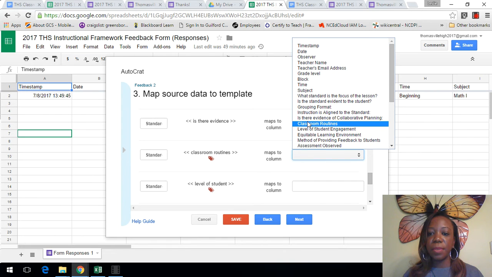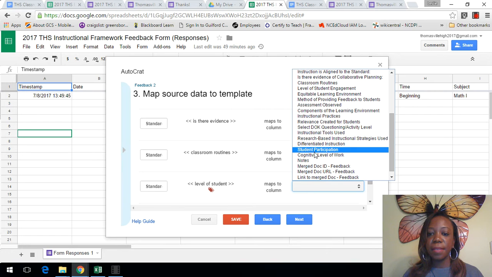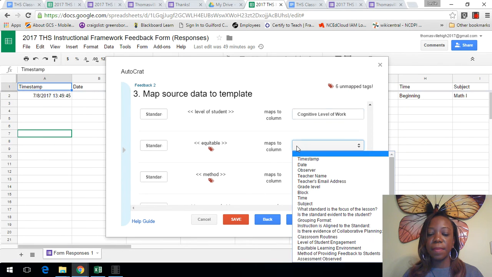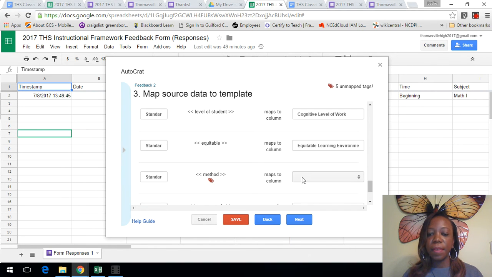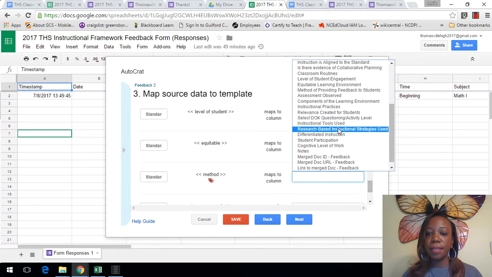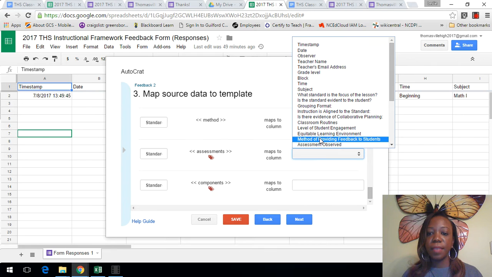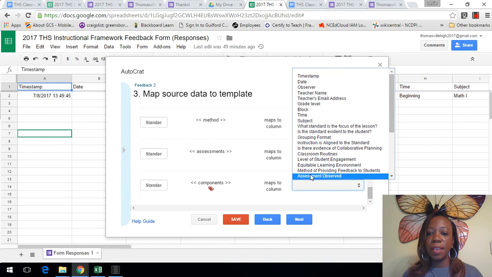Okay, classroom routines. There it is. Level of students. Equitable. Method. Assessments. Oops, wrong one. Assessment observe.